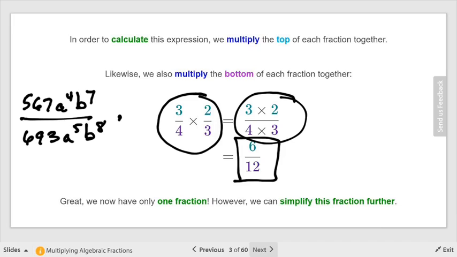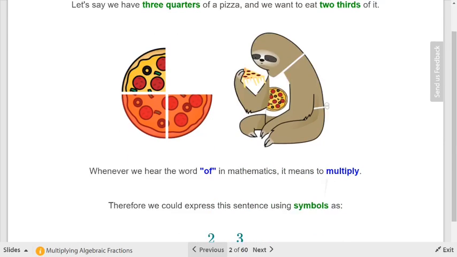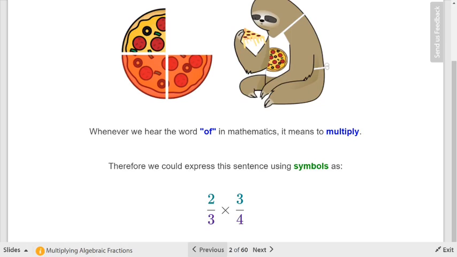Simplify first, because you think about it. You've got to know where you're going with things, right? That's what makes it easier. If you know where you're going, then it makes it easier to get there, doesn't it? So simplify first. So let's do this one. Let's just go back to the previous page, and we'll do this one our way. Okay? So what we have is 2/3 times 3/4, right?